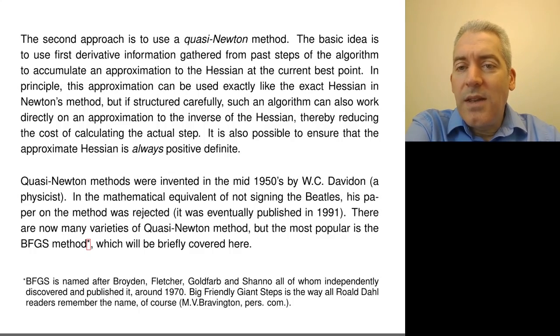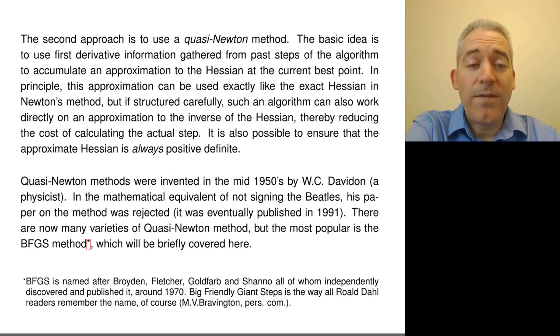Actually we'll start by thinking about approximating the Hessian, but then we'll switch to seeing what that means for approximating the inverse Hessian, and that's another big advantage of these quasi-Newton methods. There are lots of cute things about these methods that we're not going to study in massive detail, but we're just going to get an idea of what they are and why they work. They date back to the 50s, but in fact, publications on it are more recent than that.